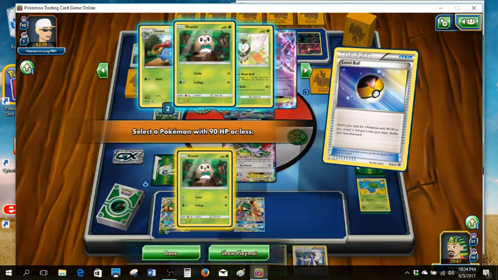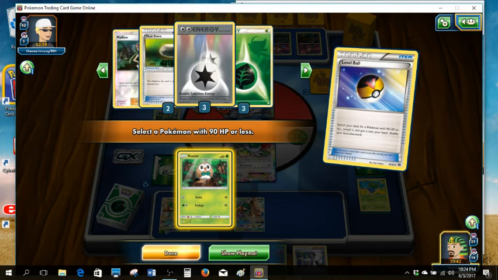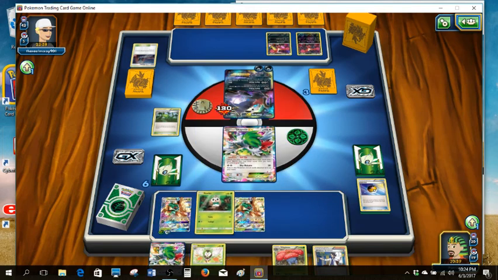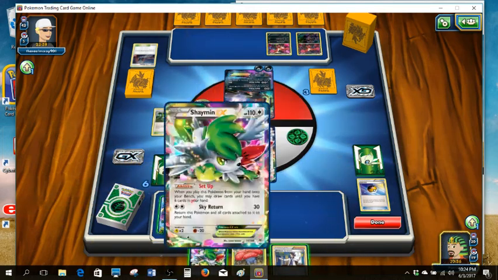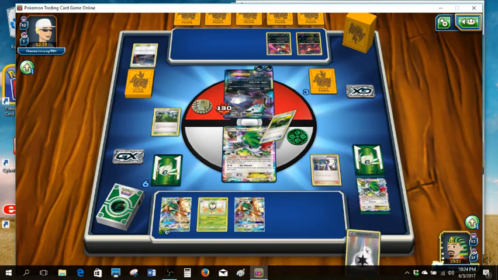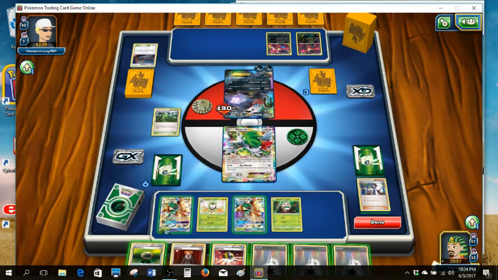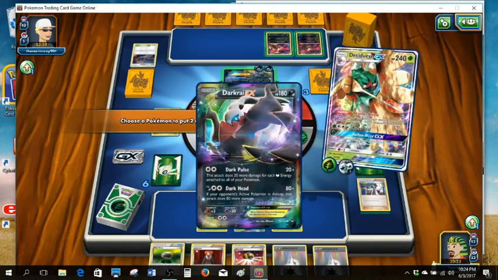Now, since this is just kind of a casual demonstrative stream just showing off what the deck can do and how things work, I'm not quite 100% as focused on things like taking notes. But all the same, I think that this should be able to give you a good idea of how the deck runs, and most importantly show that Decidueye is still a top tier contender.